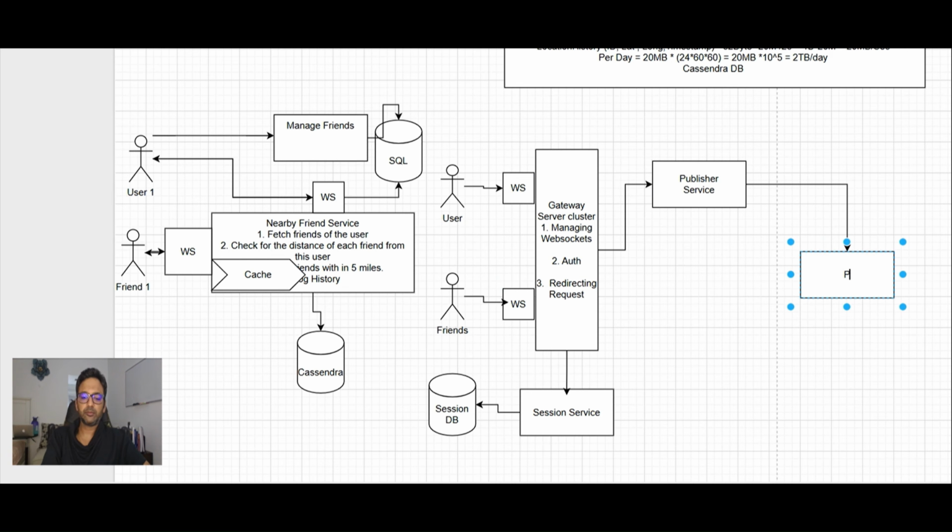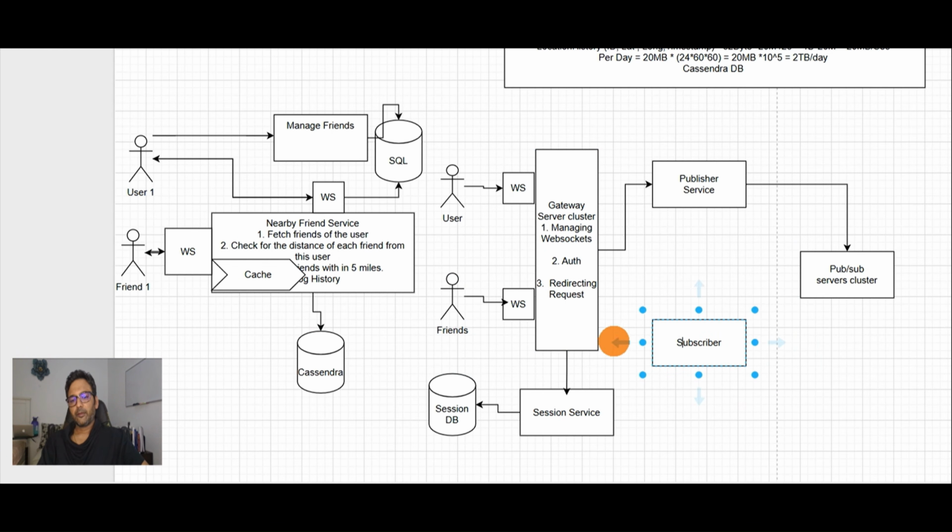This is the PubSub server cluster, and here will be a subscriber, which is sending back the information, receiving it from PubSub.